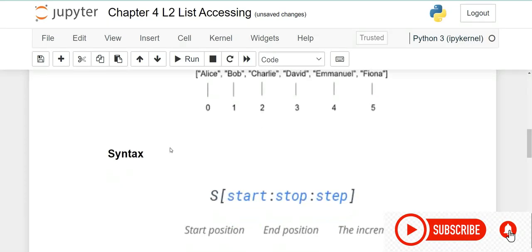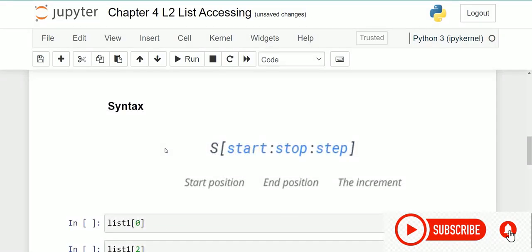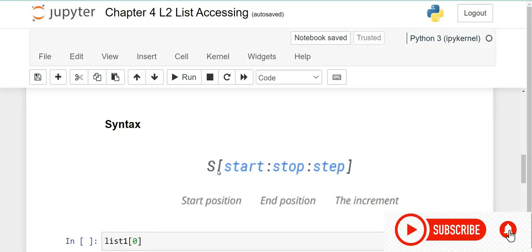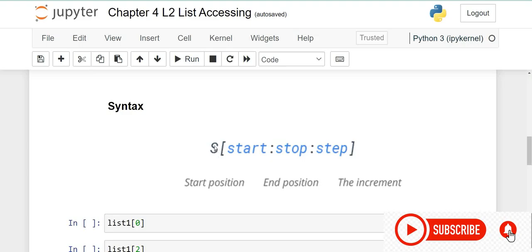Okay, so let us see what is the syntax of slicing of lists. So if you consider S is the list, then into the square brackets we are going to give a start value, separated by a colon from the stop value, followed by the step value separated by again a colon.